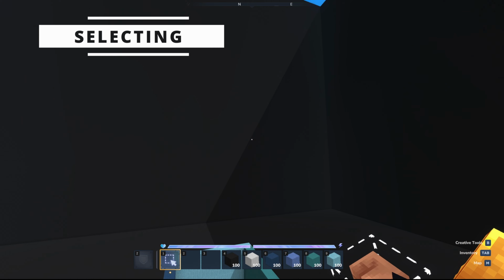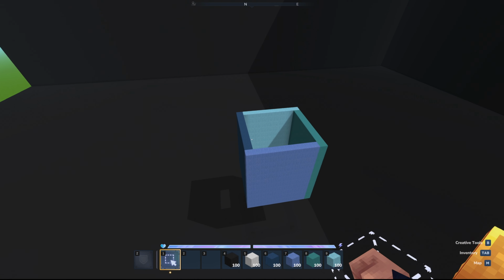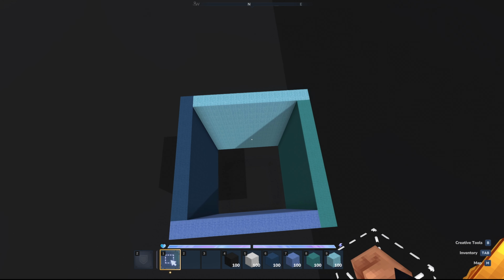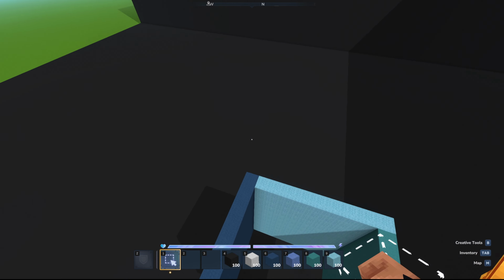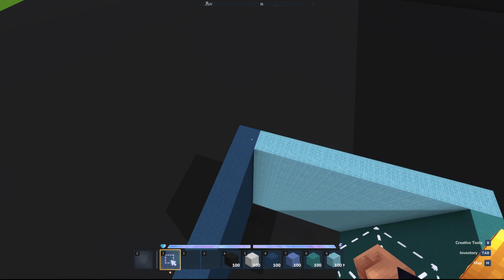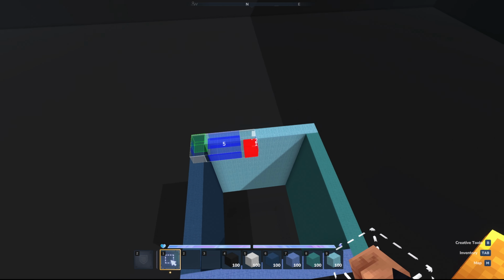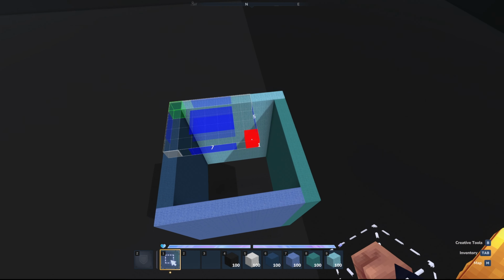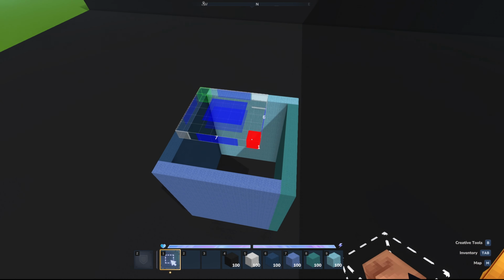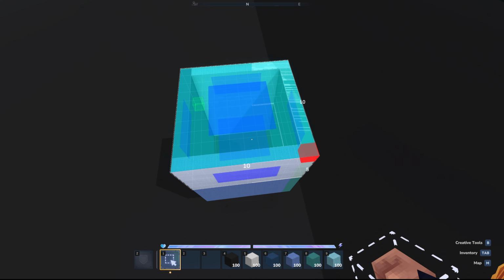All right, here we are at my small demo area I've created to show off this tool. And we're going to start talking about the most foundational thing you can do with this tool, which is to select things. So what you want to do is you see your pointer in the middle. You just want to hover that over a block and then hold left click. What that's going to allow you to do is as you drag your pointer, you can determine the width and length of your 2D rectangle. So I want to cover this whole selection area, and I'm just going to do that right there.